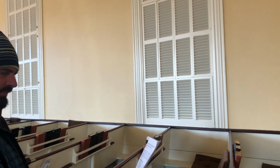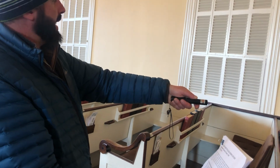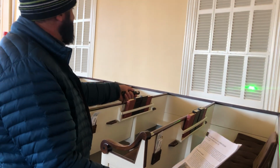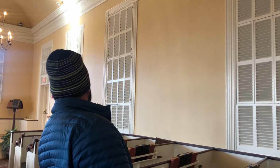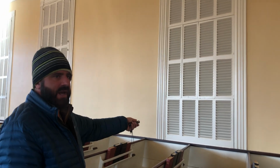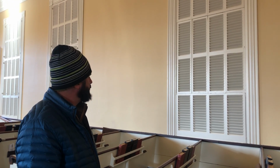Interesting. But it still doesn't explain why this window is here, because it's out of... Well, unless when they put the door in for the new addition on the back, they shifted this over here for whatever reason. I think you're right, because the fireplace is on the... That 1930s fireplace is on the other side. It was big messed around.